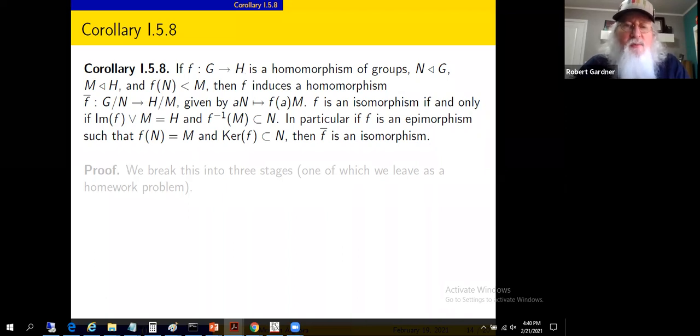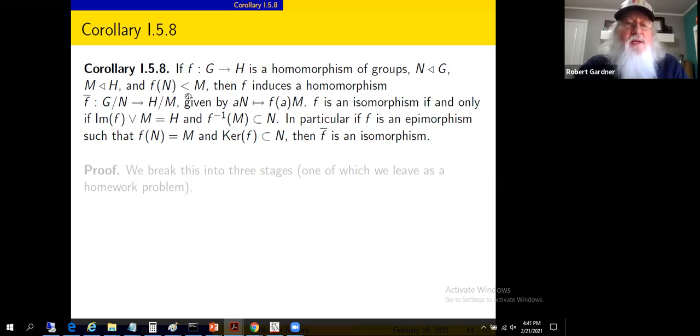Some observations, a little bit more on what's where. N is a normal subgroup of G. Okay, so that's kind of domain type stuff. M is a normal subgroup of H. That's happening over here in the codomain. Saying N is a normal subgroup of G means G mod N, that quotient group, is defined. Hypothesizing M is a normal subgroup of H implies that H mod M, that quotient group, also exists. So the normality conditions are necessary for us simply to talk about the quotient groups.